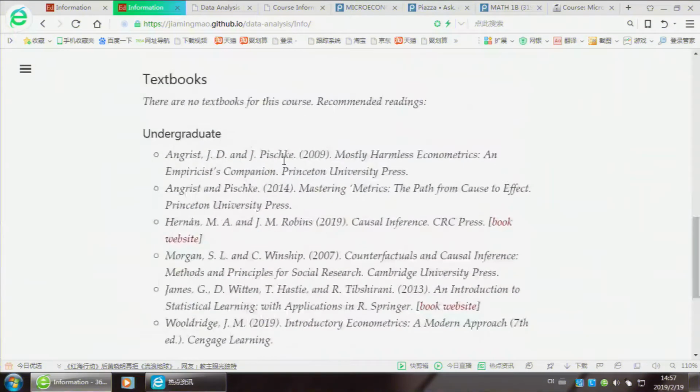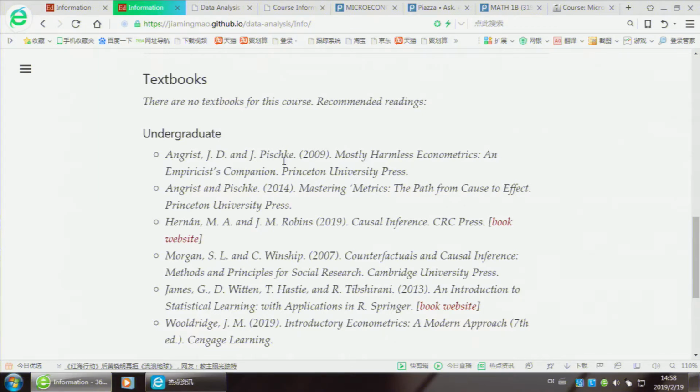Like I said, there are no textbooks for this course, but there is a bunch of recommended reading that covers a lot of the material. I think my lecture materials already have probably too much information, but if you still have time, there's a bunch of books that you can check out yourself.